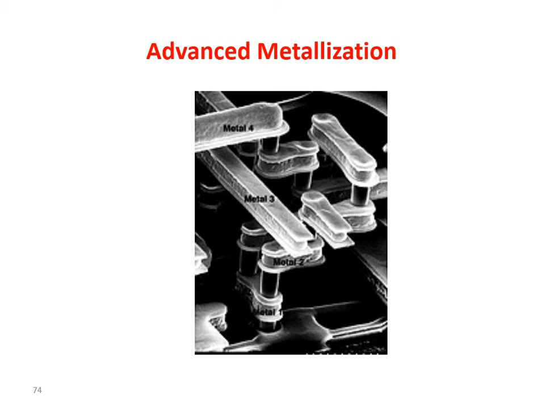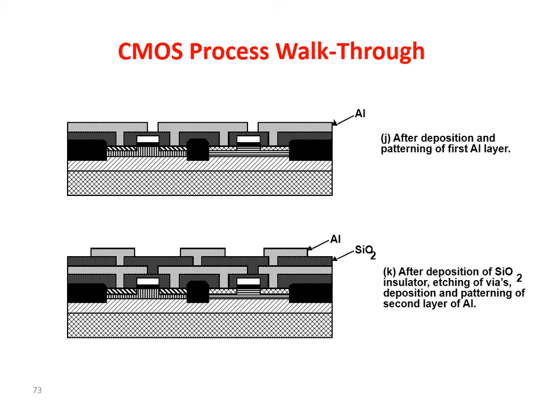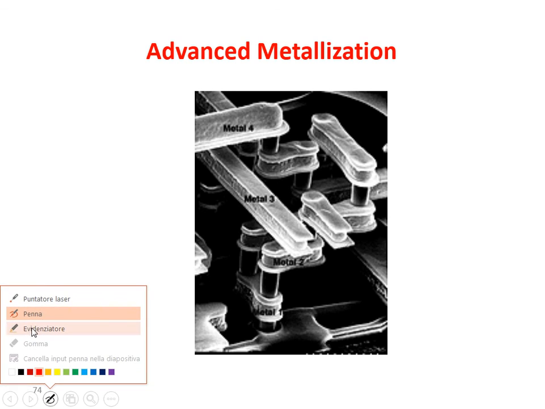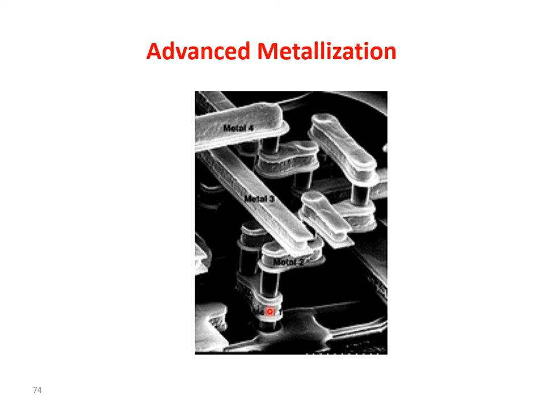Okay, this is just a photograph to show you how complicated it can be. This is a chip in which, for making a nice photograph, all the insulating layers have been removed. So this silicon oxide which separates the aluminum layers has been removed so that you can see the interconnections. And you can see, here are the transistors, then metal one, then these are called vias that connect one metal layer to the other, then metal two, then on top metal three, then on top metal four, and you can imagine you can go up to 10.